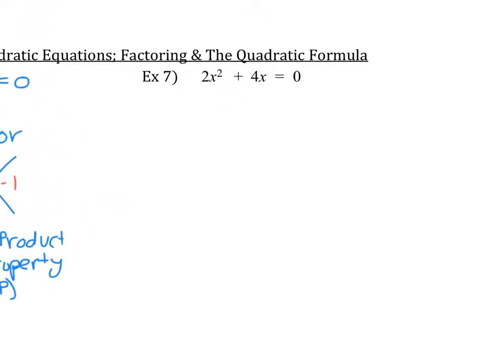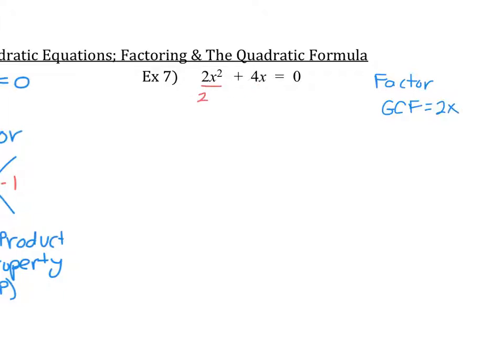Okay, let's try this next example. You can see our first step is already done. We already have our equation set equal to 0. So now we need to factor. This time we aren't able to use magic x because it's not a trinomial, but we can use another really important method, which is called the greatest common factor, or GCF. Essentially, I'm going to see what these two terms have in common. They are both divisible by 2. I'm looking at the coefficients first, and I notice that they both have an x. So my GCF is 2x.